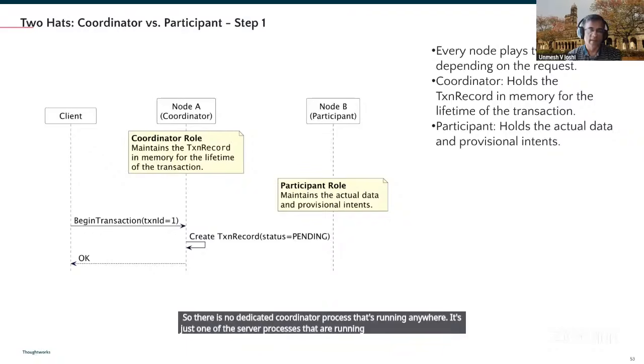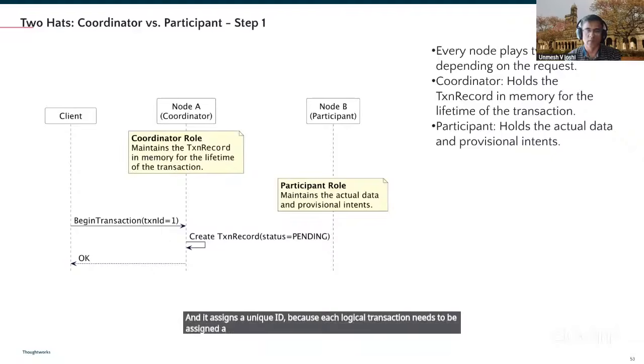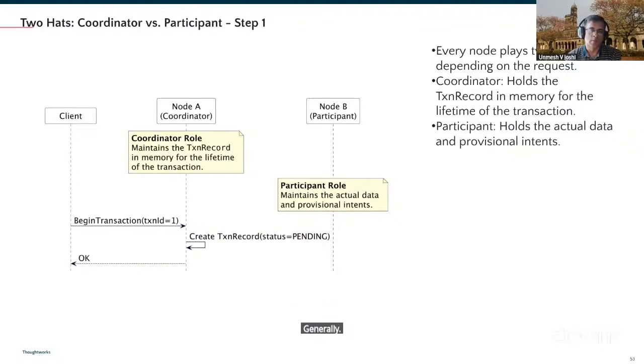So the client tells the coordinator that it's beginning a transaction, and it assigns a unique ID, because each logical transaction needs to be assigned a unique ID so that you know which transaction you are part of. Generally, it is just a UUID that's assigned to transactions, as we'll see.